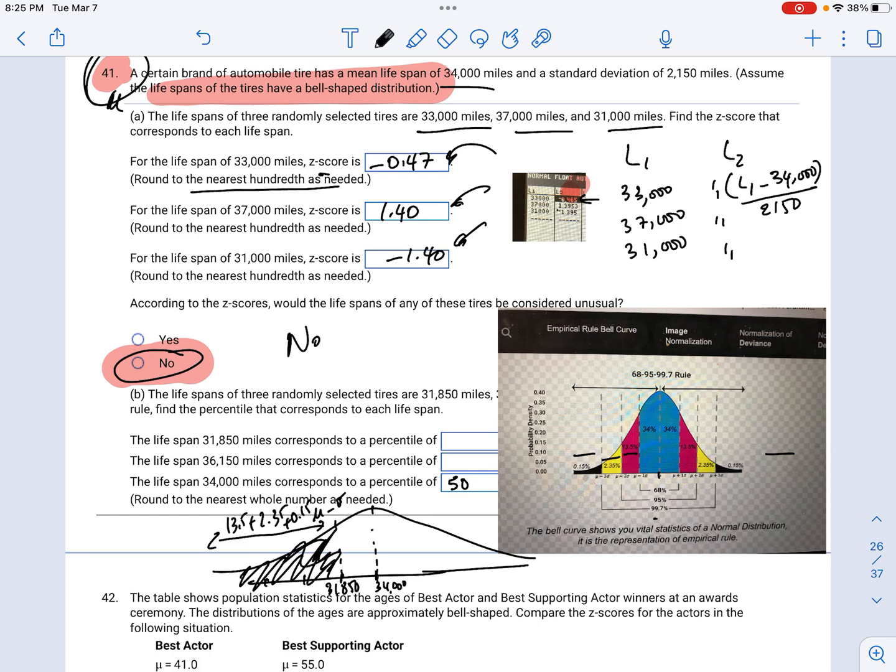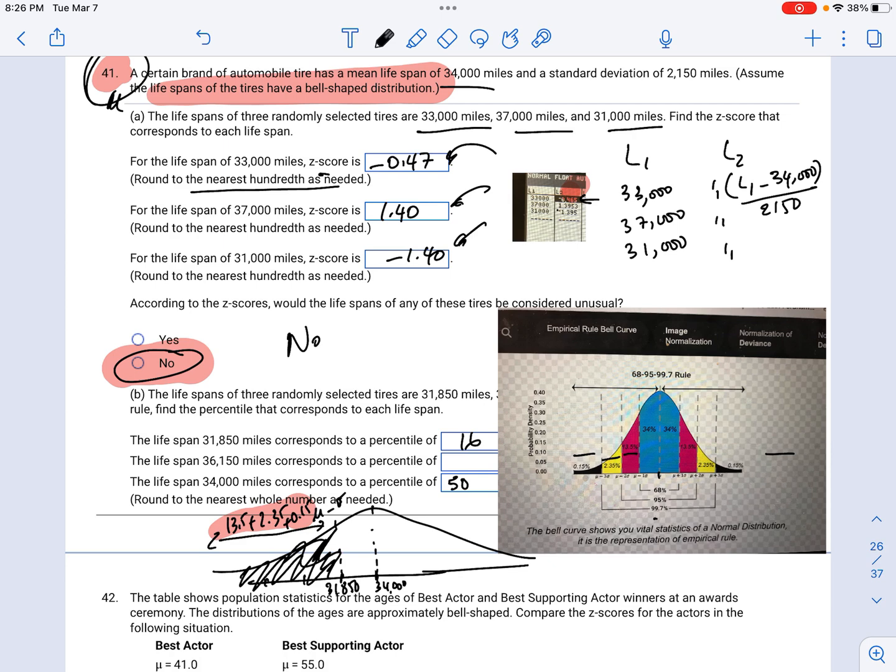Let's add that up. 13.5 plus 2.35 plus 0.15 is 16. So this is 16%. Perfect. Now 36,150, where does that fall?